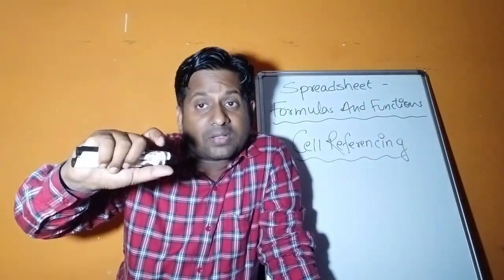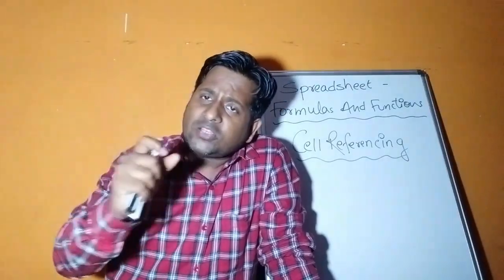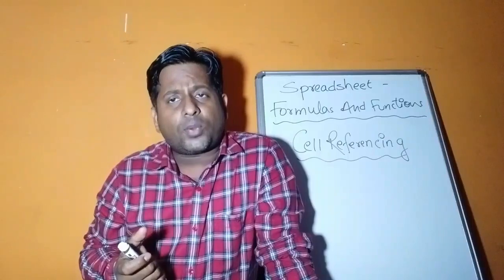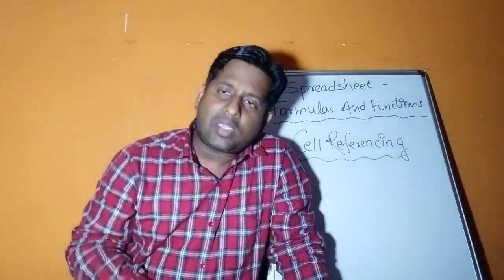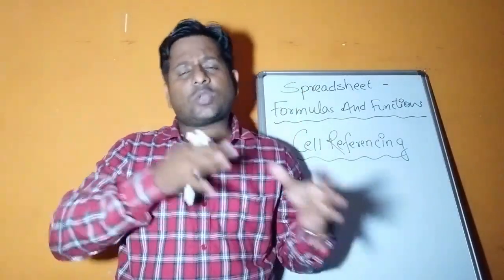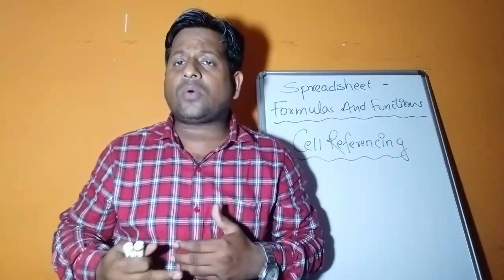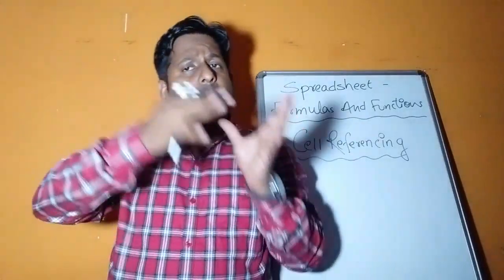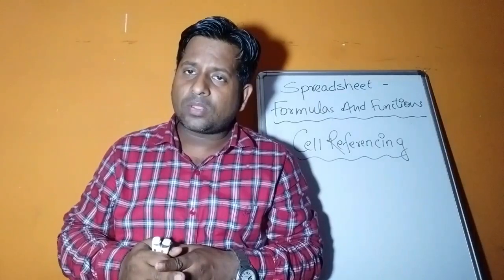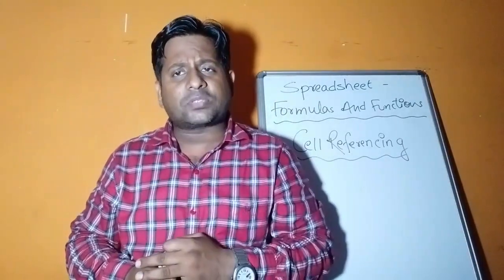But what will you compare? Text? No. You will compare the formula. When we write a formula in one cell and when we try to copy the formula in another cell, how they behave, what changes they make, and whether they make the changes or not. That is known as cell referencing. It is the behavior of the formula when it is copied from one cell and used in another cell. So children, in cell referencing we have three different types.